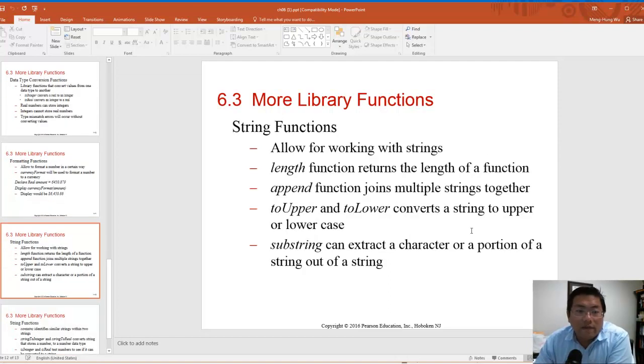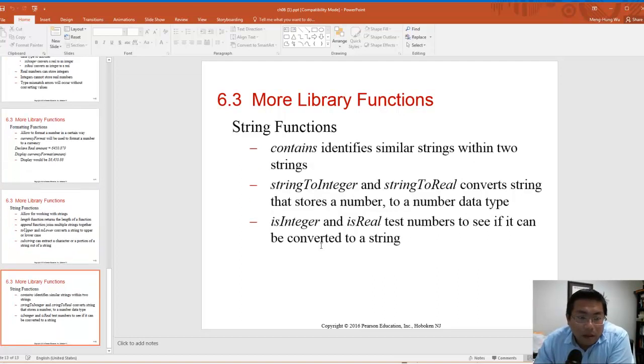They also have different functions we use a lot for strings. We mentioned it before, the length of the string, which gives you how many characters are in the string. There is also an append function. If you have a string and you want to add more words after it to the sentence, the append function does that for you. To upper and to lower convert to uppercase and lowercase. With substrings, if you have a whole sentence and you're looking for a certain phrase, you will be able to extract it out as well.